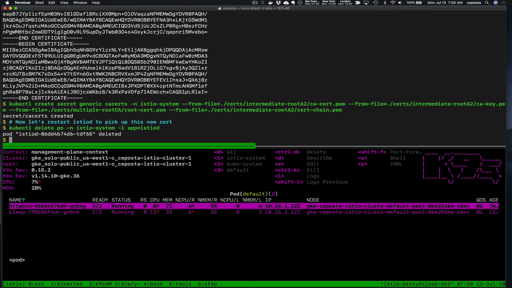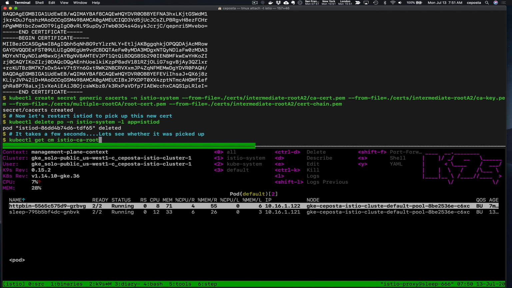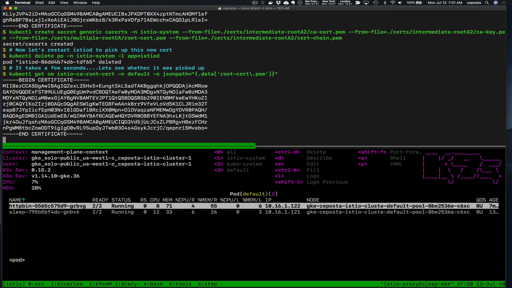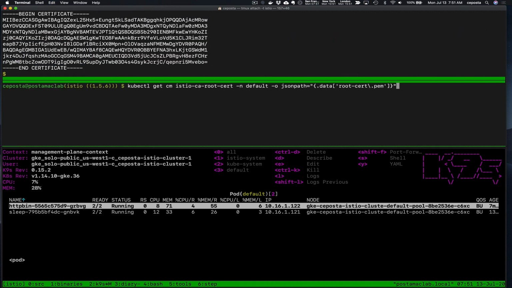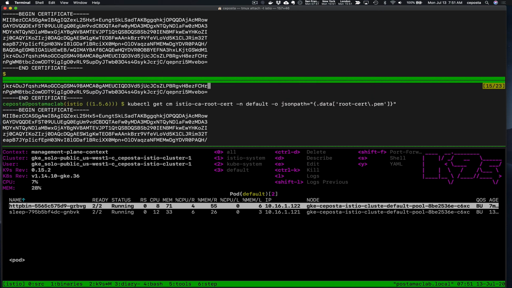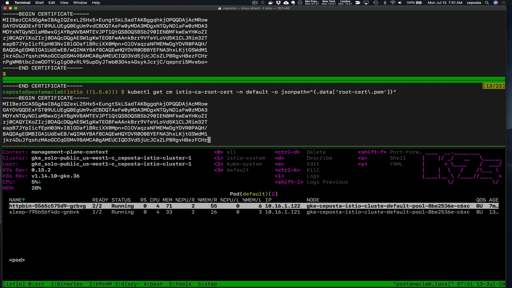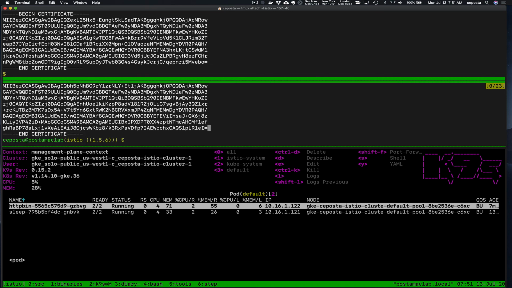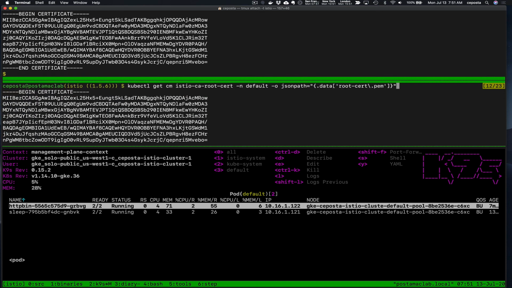Now what this has done has changed the, let's take a look at the root CA config map. Oh, still hasn't picked it up. Istio might still be coming up. Let's run it again. Still don't see it. Now we see it. So Istio has placed these trusted CAs, root certificates, in the config maps in all of the namespaces. We see both A and B are listed here. Both A and B are trusted.